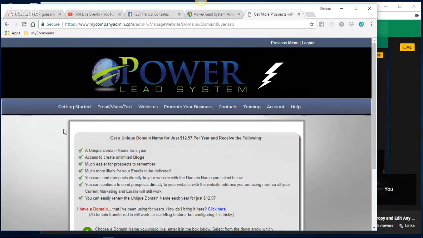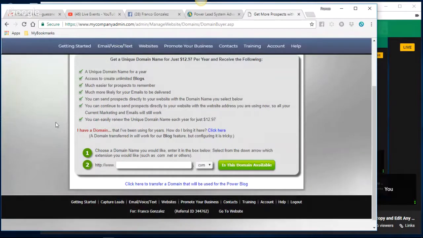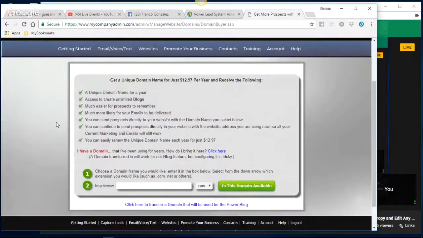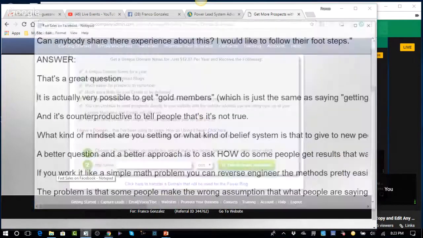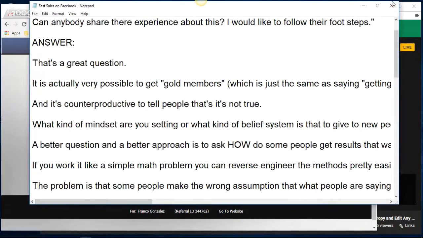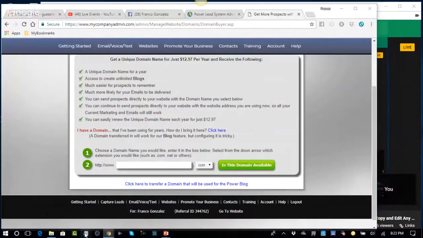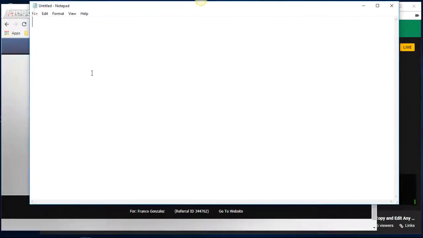So I came knowing as an affiliate marketer, I just wanted a generic sounding personal domain name, because I knew I was probably going to be building a lot of different lead capture pages on that same domain name using what we call subdomains. I'll show you what those are in a second. So with that mindset, I created a couple of domain names. Here's the template of the domain names that I created. Let me open up a fresh text file here. All right, so my domain name template, right?